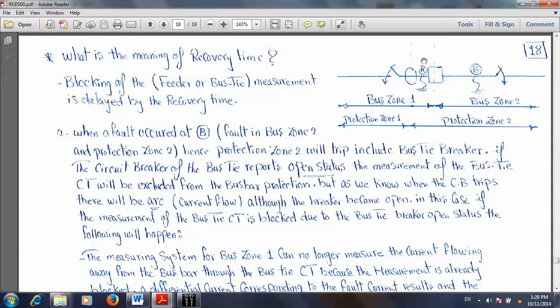What's the benefit of this one? The benefit is that if the circuit breaker reports it's open and there is still some arc, the CT measurement is still available, so the feeder currents here will be stable with this CT current feeding the other fault until the arc is actually extinguished. So now everything will be healthy. So this time delay for the reclaim time or the recovery time of the circuit breaker must be more than the circuit breaker opening time and the arc time to cover all these times.